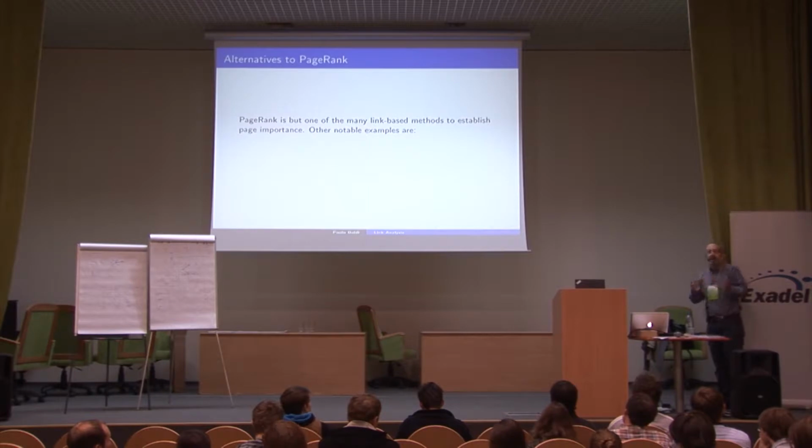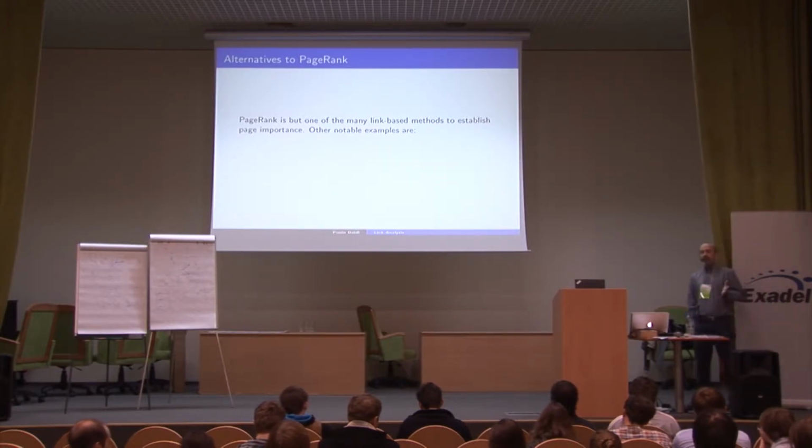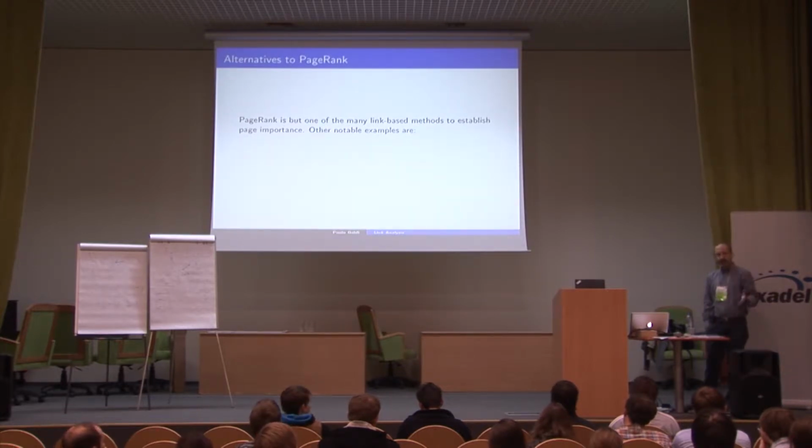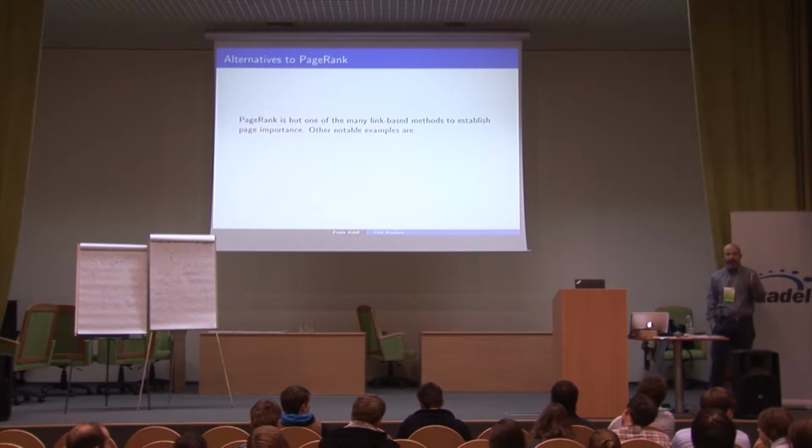Actually, there are many ways. There are many measures that are called, in general, centrality measures, and they were not invented by mathematicians or by computer scientists. They were invented by sociologists, starting from the 50s. There is a big number of measures of this kind, like betweenness, closeness, Katz index, many. PageRank is one of them. You can think of PageRank as a measure of centrality or a measure of importance, but it's not the only one.